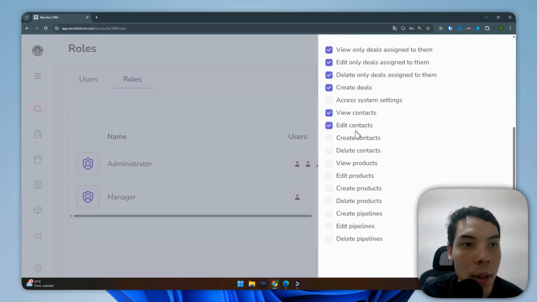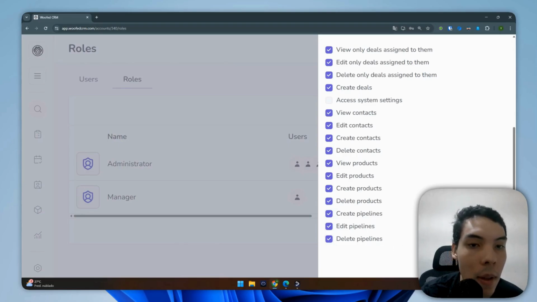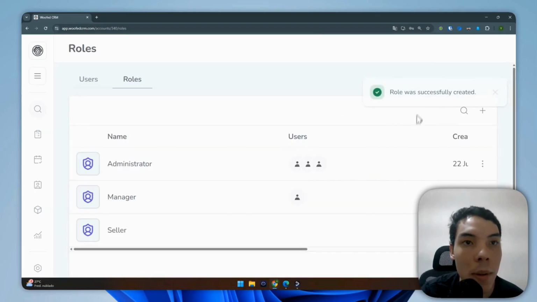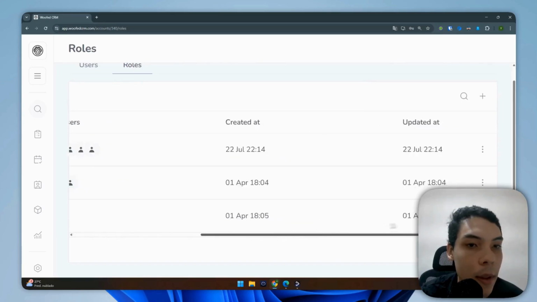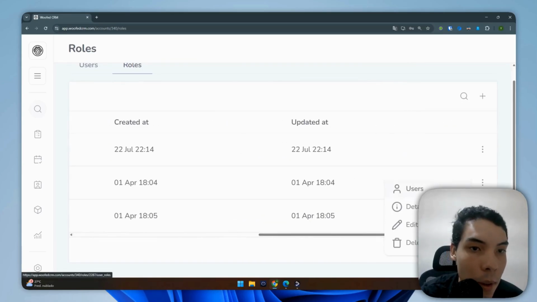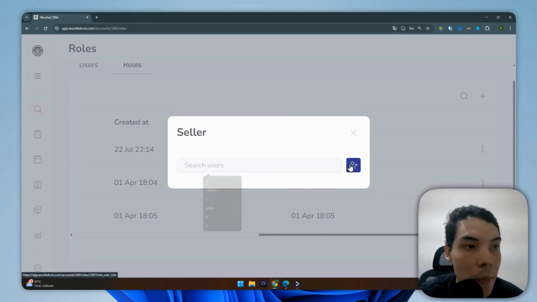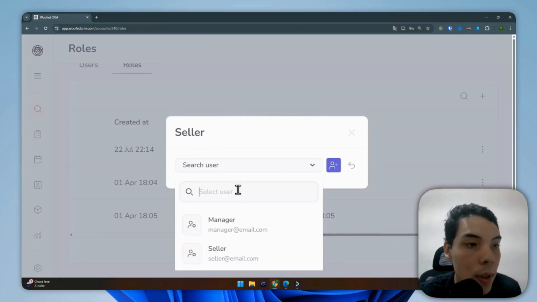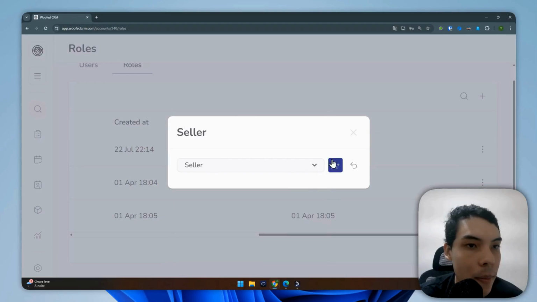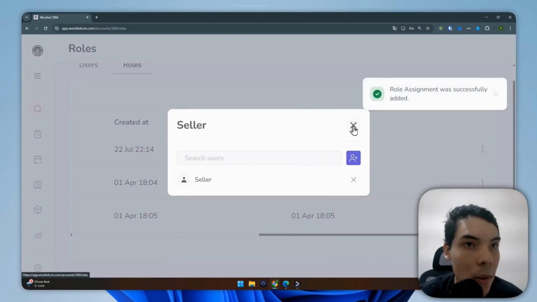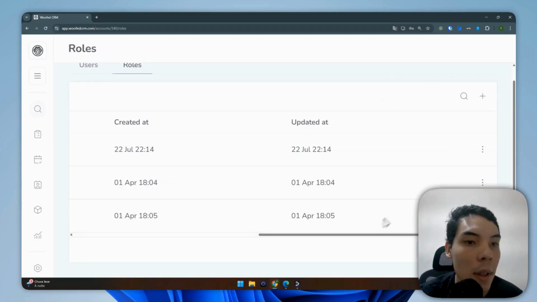They can view contacts, edit contacts, delete products, view products, all these options. Click this button. Now I have a seller role. And now I will add the seller user to this role. So that's it.